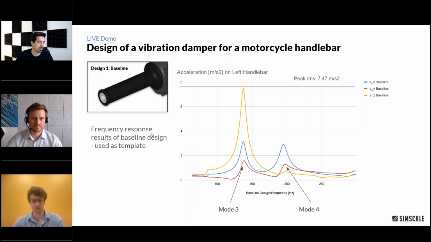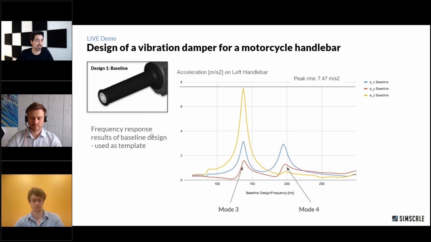So what are the actual vibrations we're getting? Again, assume we have a simulation team that initially validated the initial design, and we have an initial harmonic response analysis done that shows about 7.5 meter per second square peak resonance acceleration at about 137 hertz, right, where mode 3 is, and then some later on mode 4 we can also see the resonances there, not quite as high.